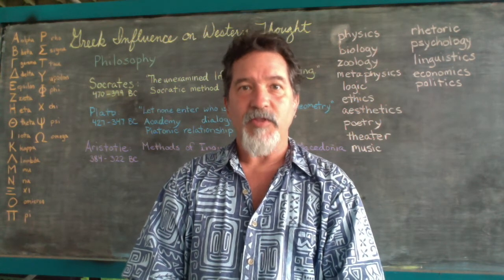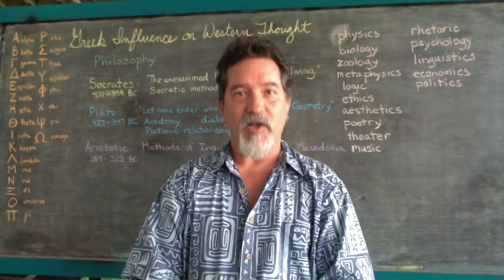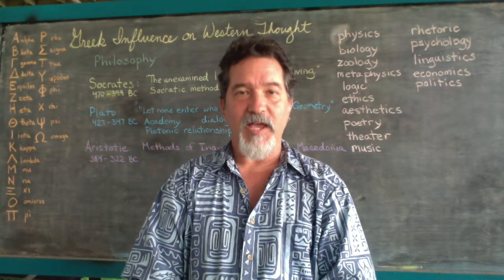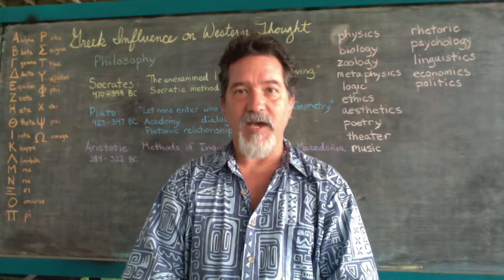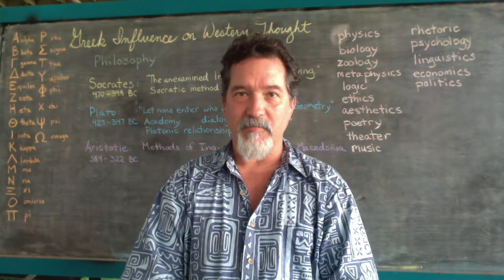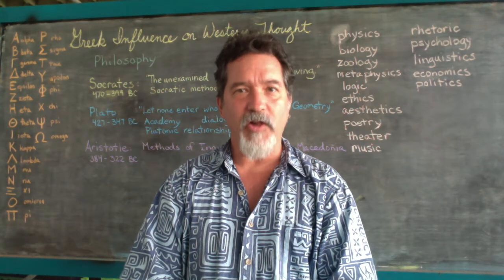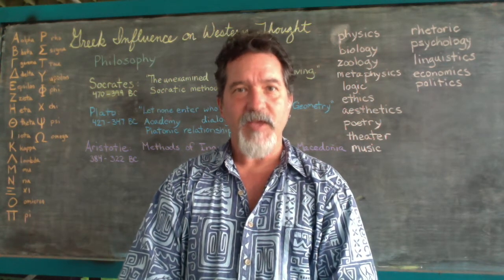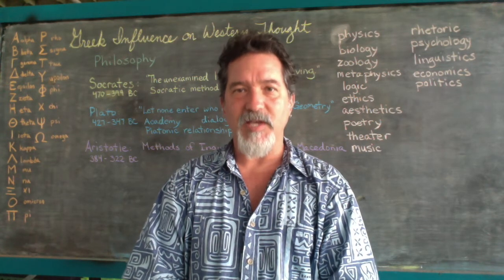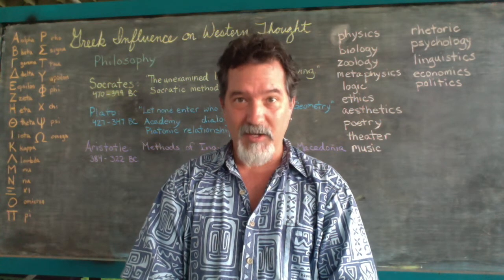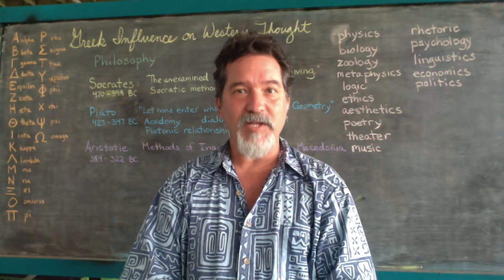Now, the Greeks also gave us something that we're going to call philosophy. In the Greek language, philo means to love, and sophia means knowledge or wisdom. And so the Greeks had a sense that it was important to love knowledge and love wisdom. They spent a great deal of time thinking, and not just thinking, but thinking about thinking. And so this is also something that we will learn from the Greeks this year.